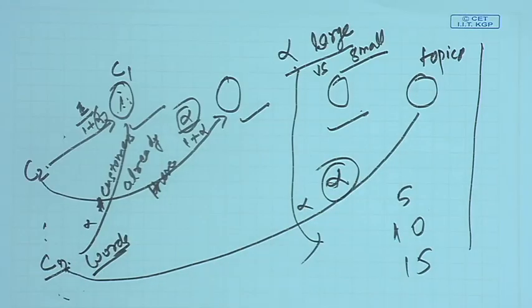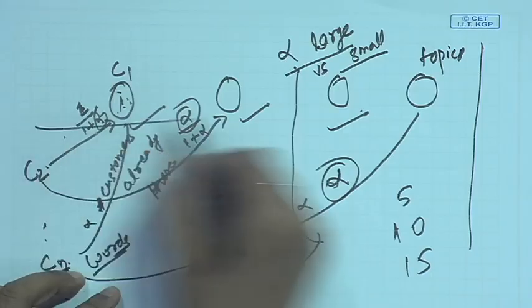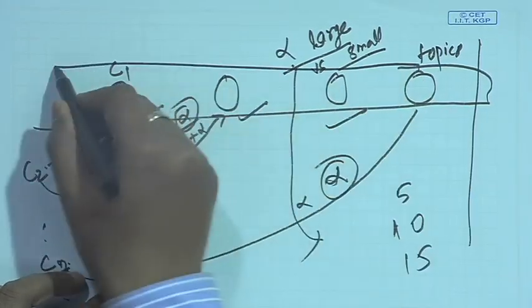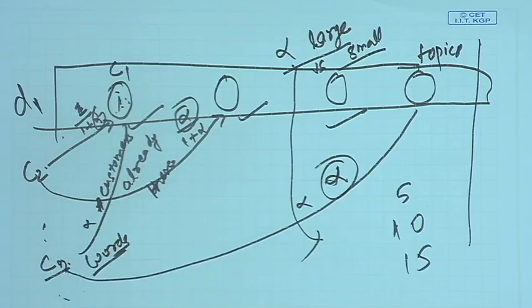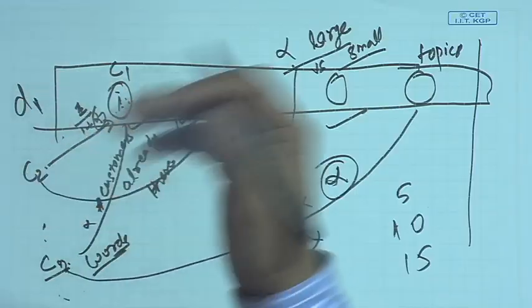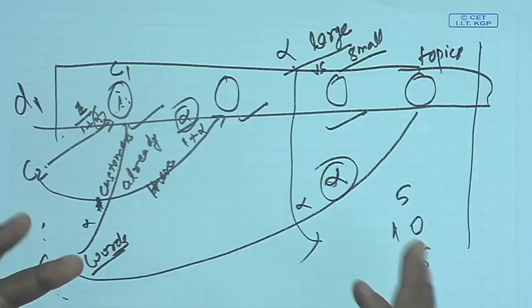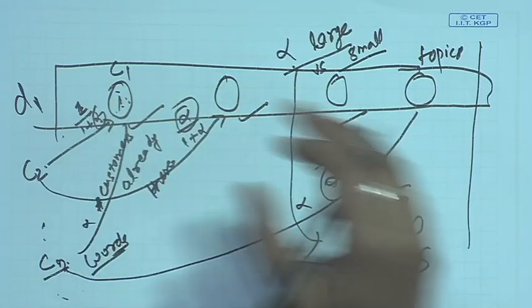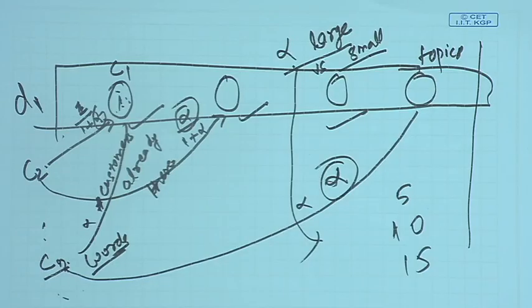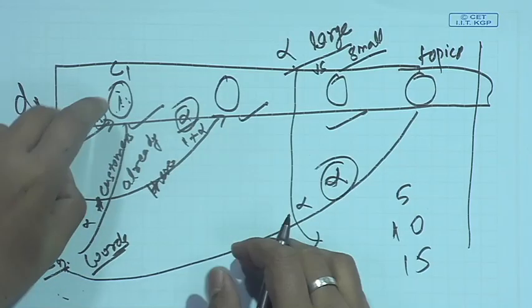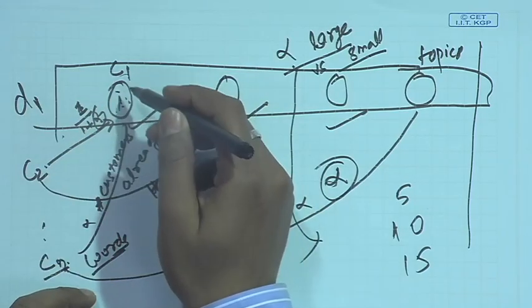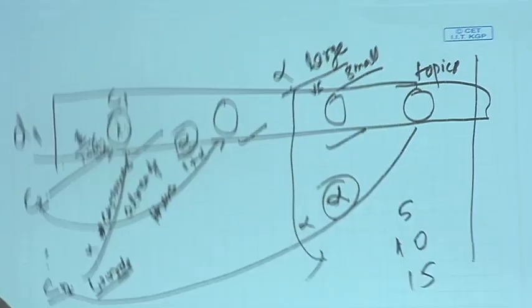But how do I model my whole corpus? This can be thought of as my one document, D1. I know what the topics are and what the customers are. But suppose I have a corpus. I generally want it for my corpus, and a corpus means I will have multiple such documents. One option is to fill it independently for each document. But if I do that, there is no correlation between the assignment in D1 and D2.